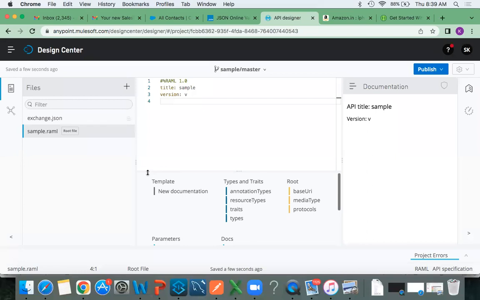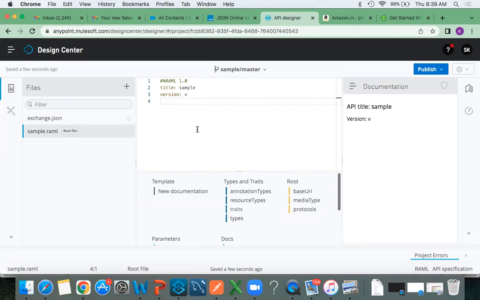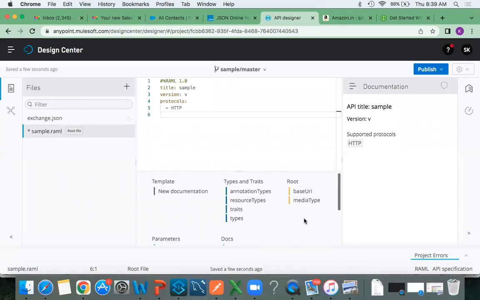Chef is nothing but where we will get the intelligence. Whatever you want to use in this area, it will display to us. So without writing anything, we can simply select. See, suppose I click on protocols. I did not write protocols, I simply selected it like this. Did I write any code here? No, right? I'm going to select whatever I want from this chef.